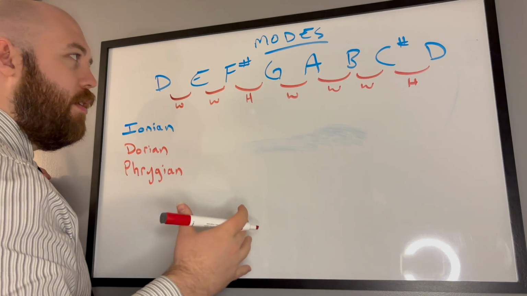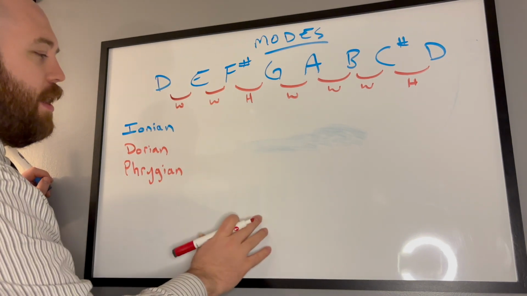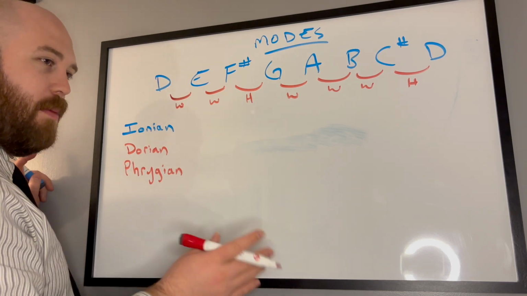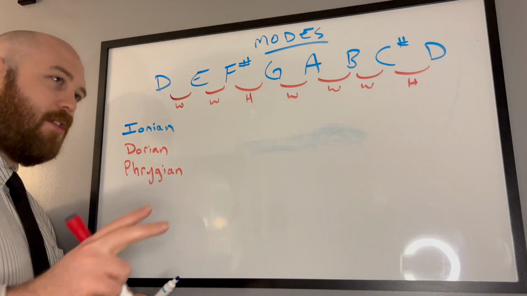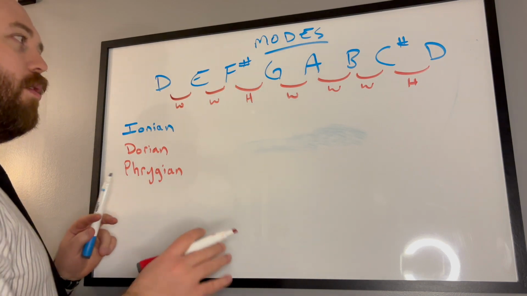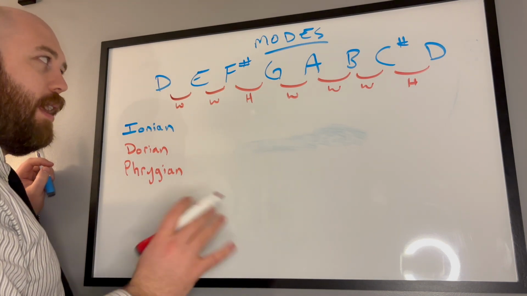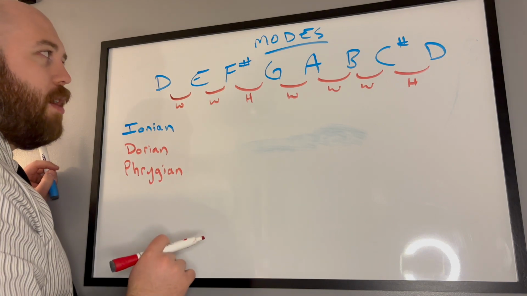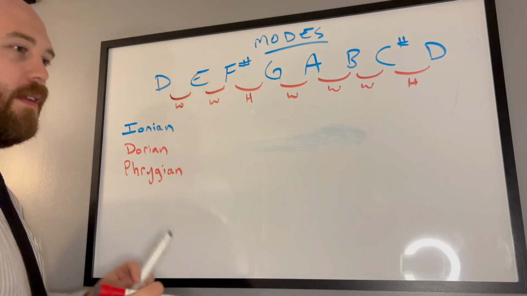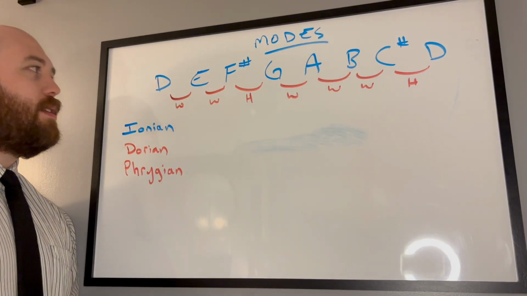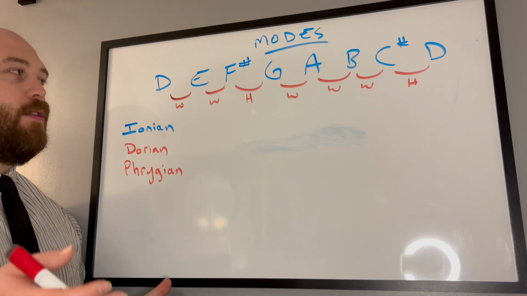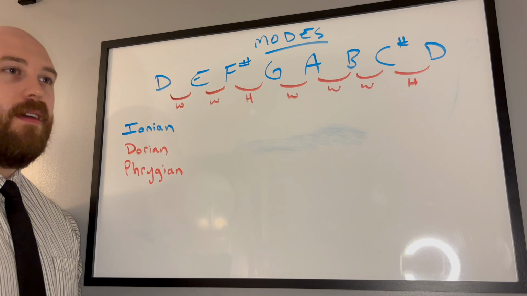Okay, so whenever you're looking at Egyptian movies, anything in old ancient Egypt, if someone gets a sync deal and they need to make something sound like it's in Egypt, they'll use Phrygian or Locrian, like we'll talk about at the end. Okay, so same concept. You just take an F sharp, play a D major scale, start on F sharp, and you get Phrygian. So same thing as we did with D Dorian. Let's say I wanted to play G. Let's say I want to play G Phrygian.